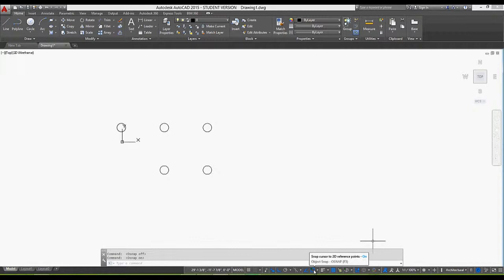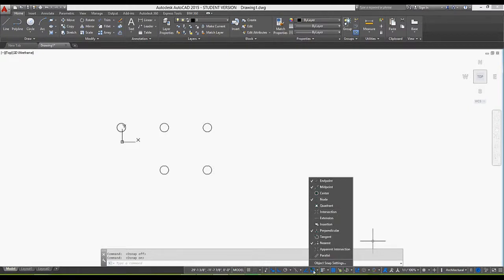And this is an extremely important part of AutoCAD. The reason being is that this is what guarantees that we have the most accurate drawings that we can have. So what this object snap does, if I expand it using the little down arrow right next to it, is there's a bunch of settings that are default. Whatever's default has the check, and those are essentially what your cursor is going to snap to when you start to draft. So you have endpoint, midpoint, node, perpendicular, nearest. In my AutoCAD, they're selected by default, and I can start working with it off the bat.